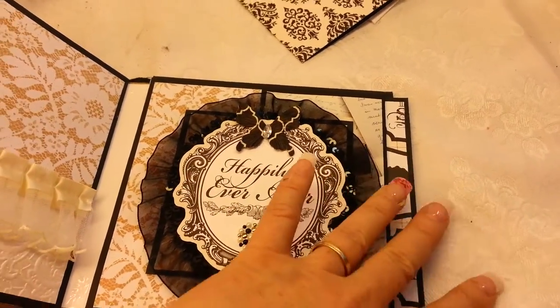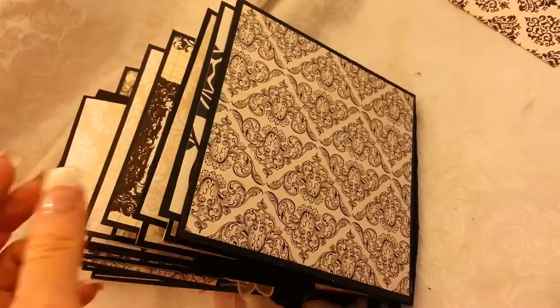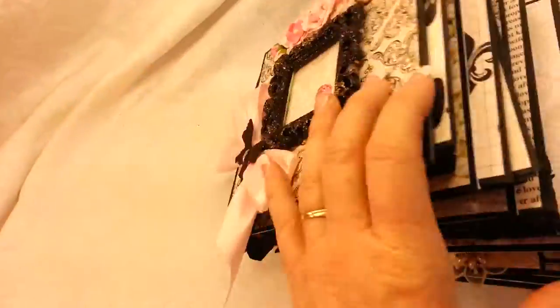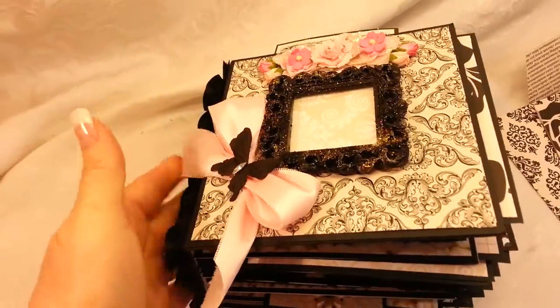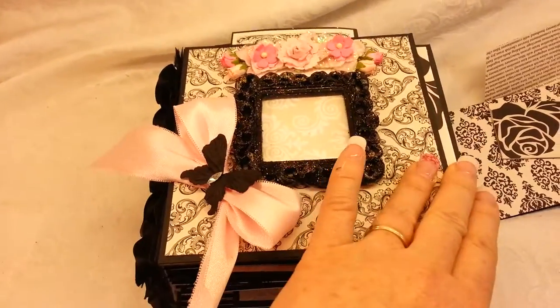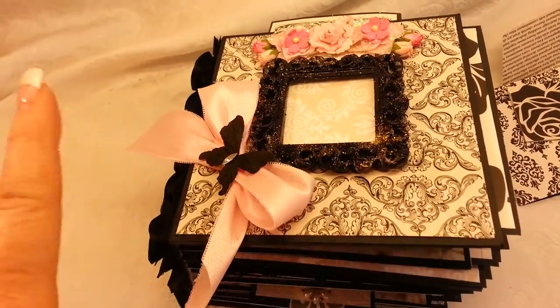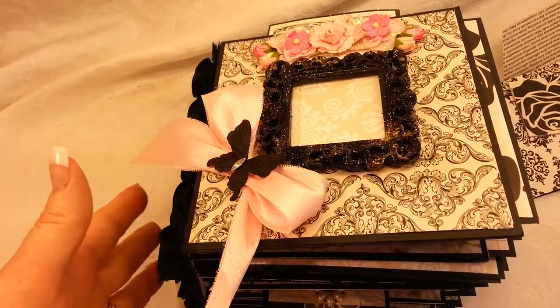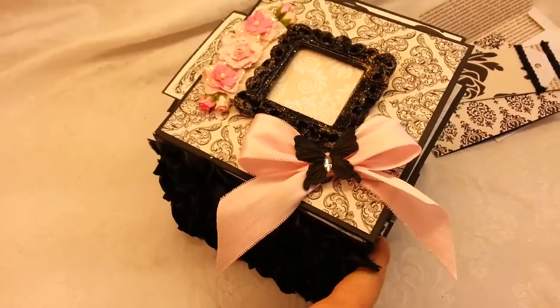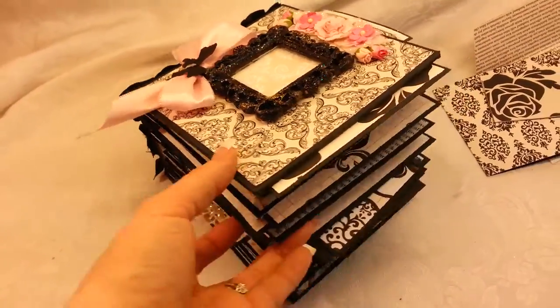Another pull-out tag here, and the back of the album. So, quite a bit going on in this little 6x6. I hope you enjoyed it. I hope I've inspired you. And I'm going to come back, hopefully tomorrow, and show you the box that, when I finish it, matches this album, so you can see the whole project together.